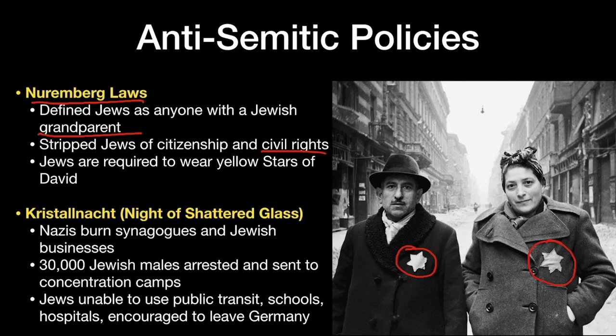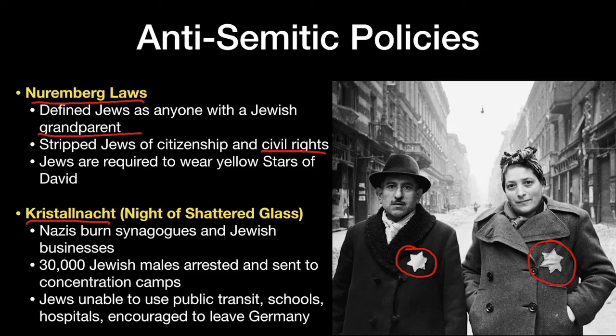Now, one night came along called Kristallnacht, okay, the night of shattered glass, and very aptly named because what ended up happening on that night is that there were just mobs and mobs of pro-Nazi Germans going all throughout Germany, and they were destroying and hurting anybody that was associated with the Jews. Okay, so they were throwing bricks through windows for Jewish-owned businesses. They were beating people up in the streets. Okay, it was not exactly a pleasant moment for the Jewish people, but what this said was essentially, if you're Jewish, you need to get out of here really quick. Otherwise, you might end up with a worse fate.